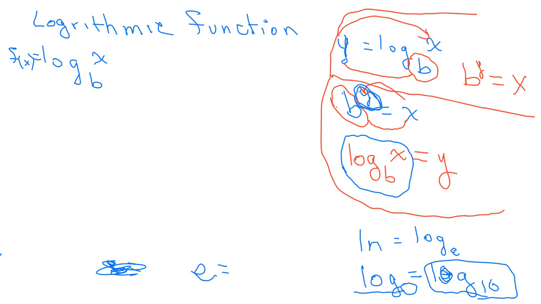E is similar to pi in that it is irrational. It is non-ending and non-repeating. So it's about 2.7. I think it's 2.76 something. Again, because I usually don't write out what it's equal to, I just use E. I think it might round to 2.77. But again, this is non-ending and non-repeating, so it just keeps going on. So instead of writing that big long number, we just use E. And all you need to know is that basically it's a different base.